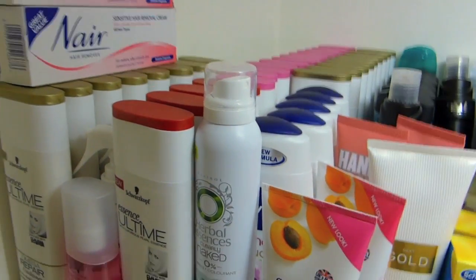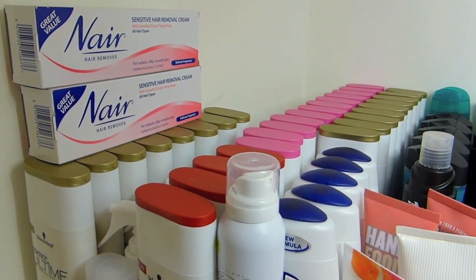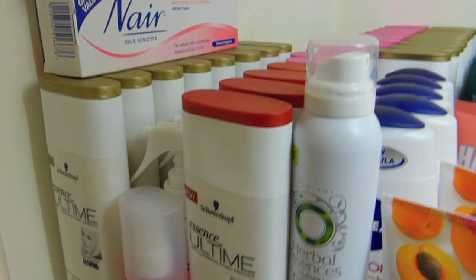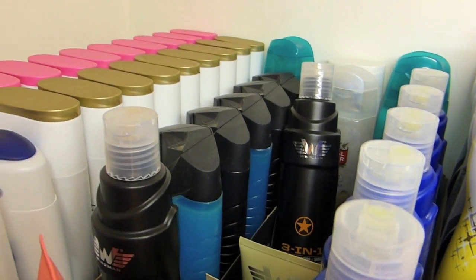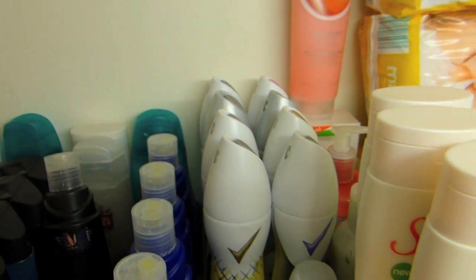I've added a lot to my stockpile since last update, purely because of the Boots shampoo clearance. I absolutely swear by this shampoo — it makes my hair amazing — so I've really gone to town on it. I've got different varieties and little hair sprays and heat protection sprays too. The shampoos were about £1 each and I had Boots club card points so some were free. The Wingmans were free for a blog review, the Links cost about 50p, the Sanex were 44p each normally around £2, and the big Sure deodorants at the back were all free with manufacturer's coupons. Some of these were 25p each.